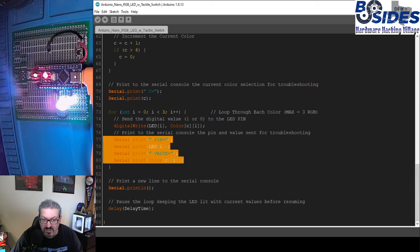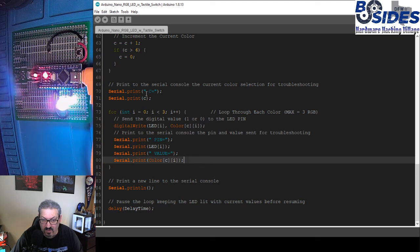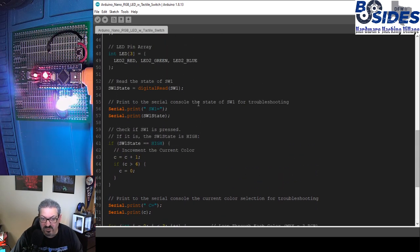And then we're going to display the color the same way that we did before, with a for loop to go through red, green, and blue for the LED. And then we'll have our delay time. So very similar to the other code. The only real difference is we're using the button to increment this. Otherwise, the color is going to stay the same each time it goes through this loop.